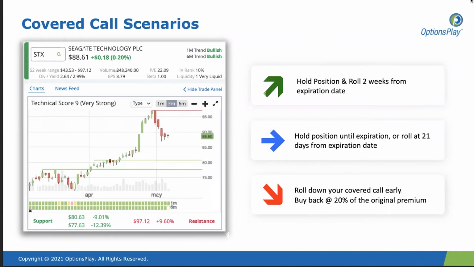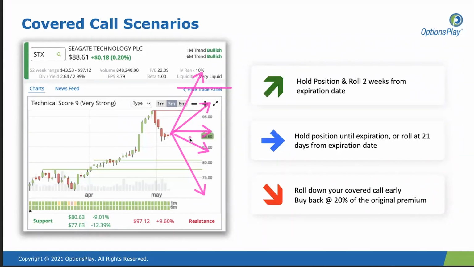Is once you sell a covered call, so let's say you do exactly as in this example, we sell the August $100 covered call, and once you're in that call option, what can happen? The stock can either rally substantially, it can move sideways, maybe a little higher, a little sideways, a little lower, or the stock can plummet, right? Those are the possible scenarios that can play out once you've sold that covered call.